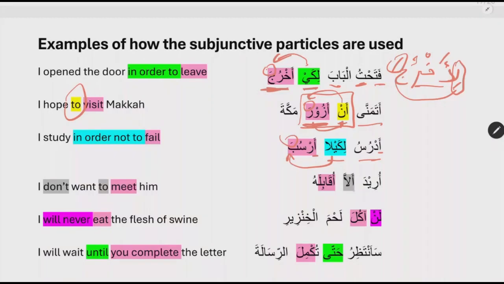This one, uridu Allah, so it's an plus la, the negative of that one. I want not to, meaning uqabilahu, for instance, to meet him. I don't want to meet him. So this is how you say it. Allah uqabila, and then the hu is an attached pronoun. So don't confuse this with the word itself. Hu is an attached pronoun, uqabila is the verb here.